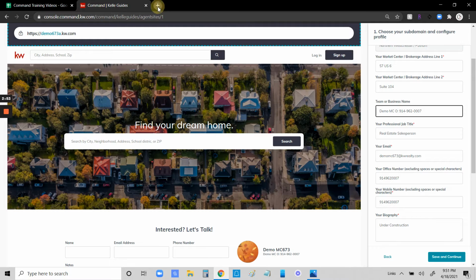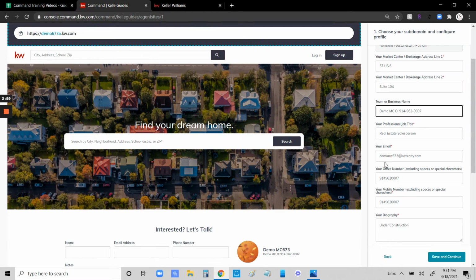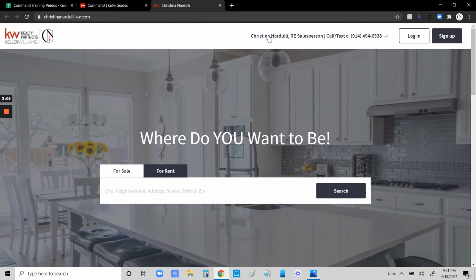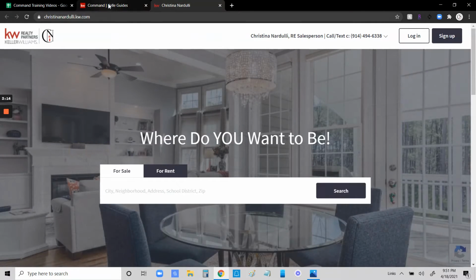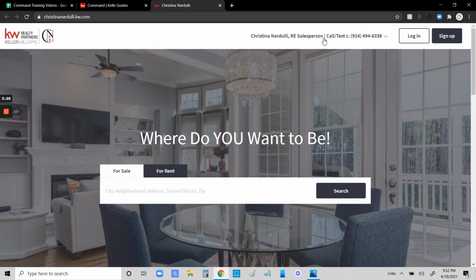What I did, which I'm going to show you when I go to my site, you might say, oh, I don't have a team or a business name, but this thing here that has my name, my license type and my phone number is exactly what you write here. So demo, MC, and so on, that is what would be right here.